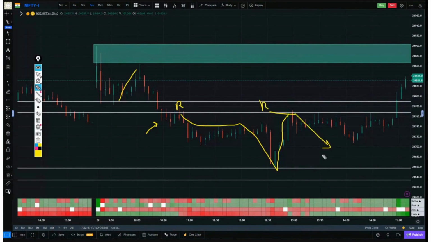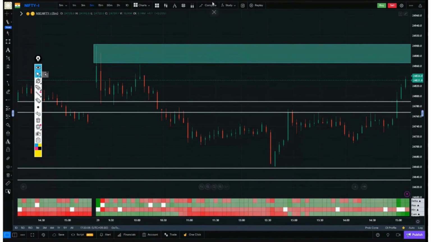Today, this confirmation was given by the order flow. Order flow showed that there was very low volume, but when the market was getting stuck at those levels on the volume profile, that itself was giving a different kind of confirmation. Okay, this was today's analysis of Nifty.